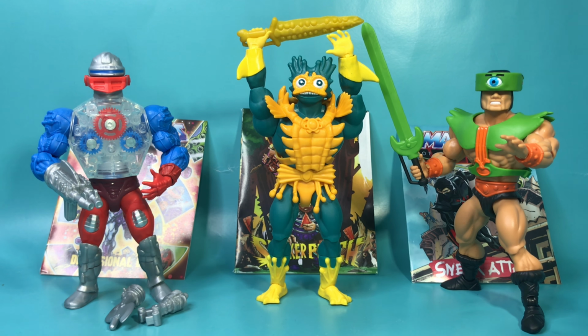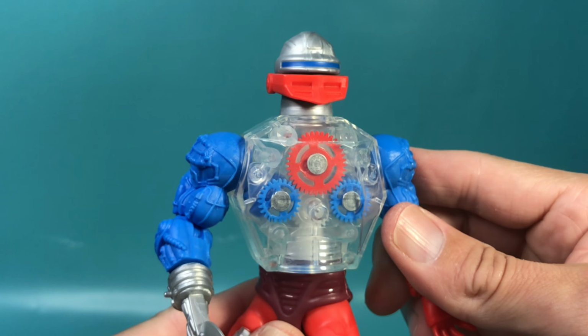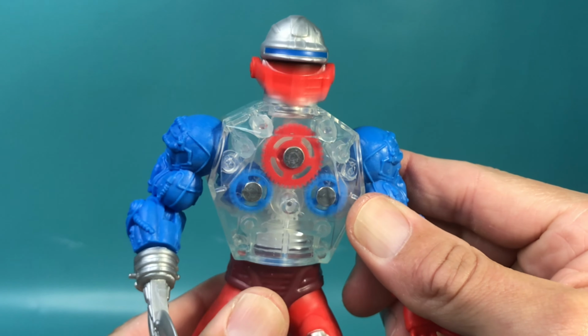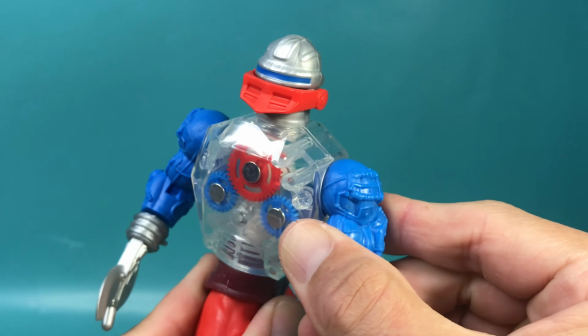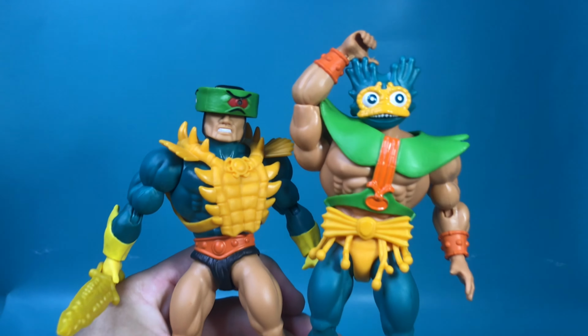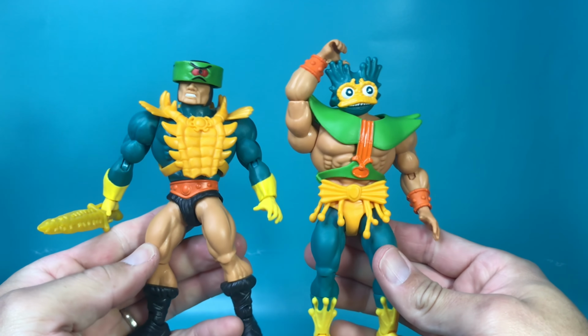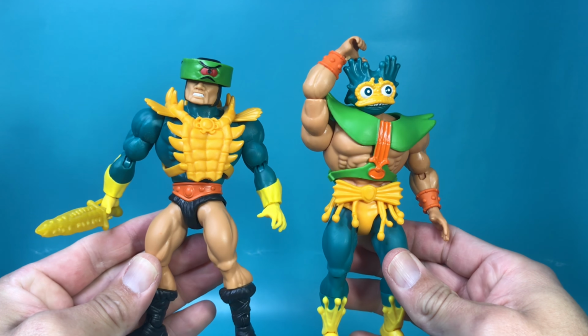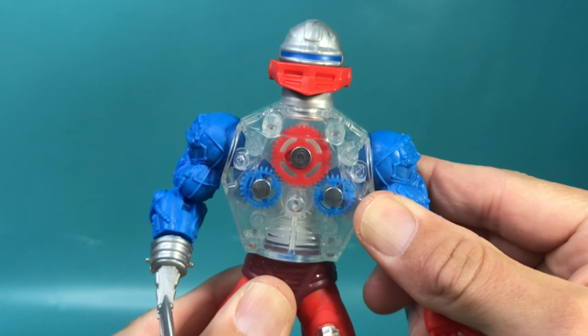Although a lot of them have so many great things to them, they also have some faults. Let's take Roboto. He actually has that action. Check it out. Look at this. That is so cool. Just like the original one. But a new gimmick that these Origins figures have is that you can take their body parts, their heads, their waist, their arms apart, and just change them around and basically create these new characters.